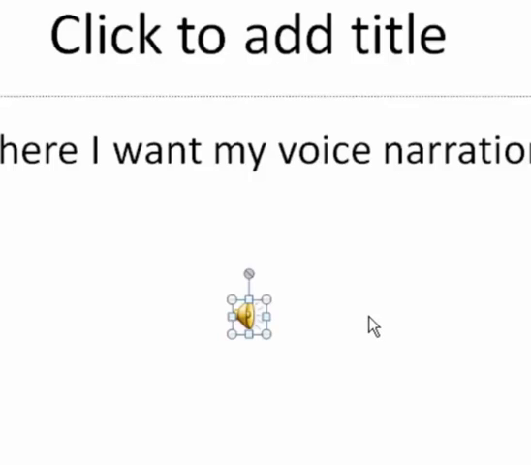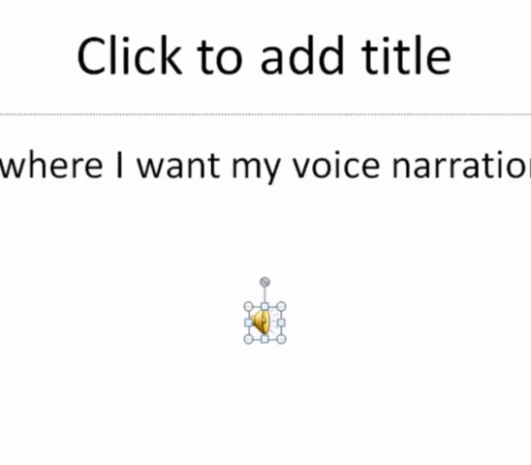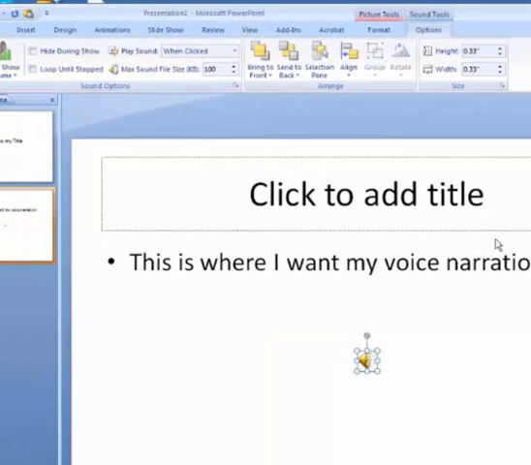The advantage of doing voice narration is that the audio file that we just created actually becomes part of the PowerPoint file. So when you convey the PowerPoint file to someone, either by email or on a web site or something like that, you don't have to worry about, okay, where's the audio file? Do I need to copy it over? Does it need to be in the same directory? As we'll find later on, that becomes an issue for when we incorporate an audio file that already exists, which is what we're going to do now.